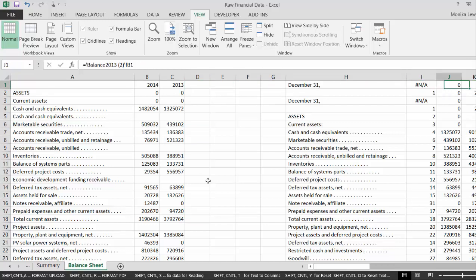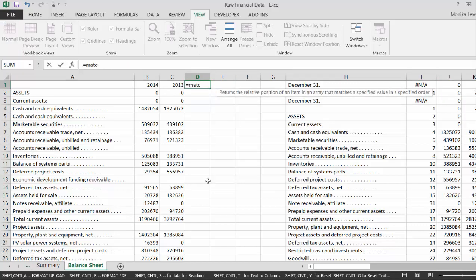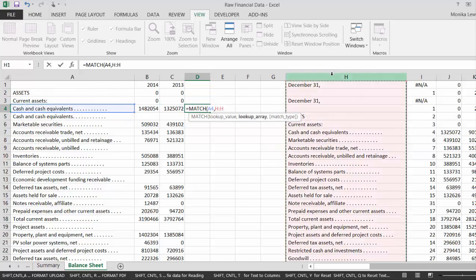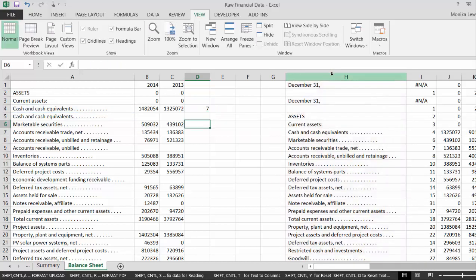And 2012 is going to be this column. So what we can do is put match. Why don't we start with, we don't need to start with this. I'll put match on this one. And then we put comma. And we click on the entire column and put comma 0.